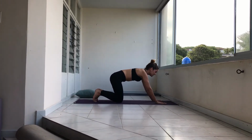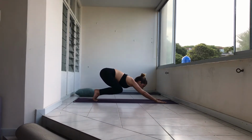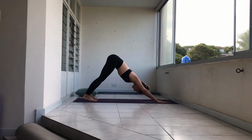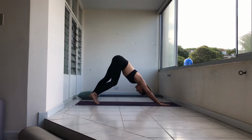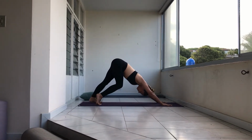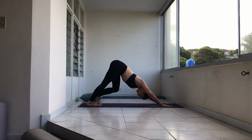Tuck the toes. Keep a bend in the knees, so almost like you're bringing the torso to touch the thighs. Lift the hips up high, downward facing dog. First, downward facing dog, so let's all pedal out the feet, bending one knee and bending the other. Opening up the backs of the legs here, the hamstrings, quadriceps.